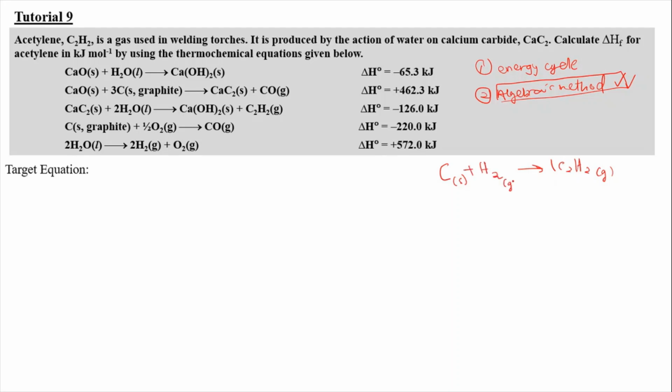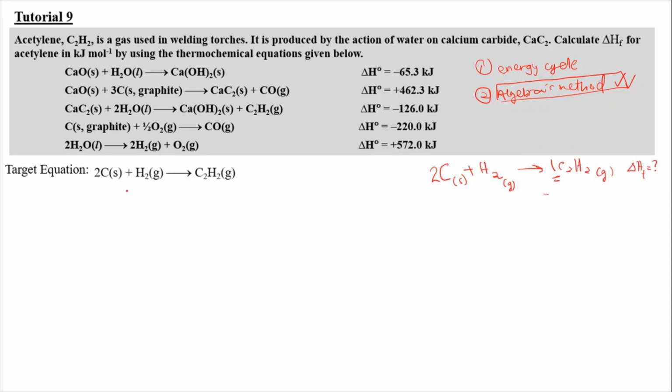And the enthalpy of formation is something that we need to find out. All right, so hydrogen is H2 here. Carbon is C2, so we need to have 2C on the reactant side. And remember, the enthalpy of formation needs to produce 1 mole of C2H2. And this is where we're going to start our problem solving.